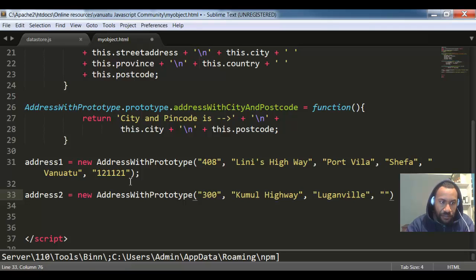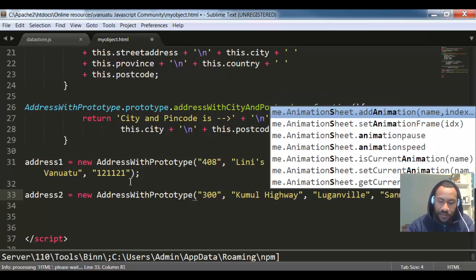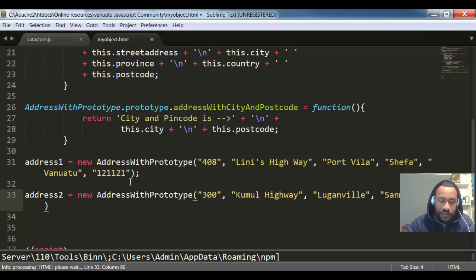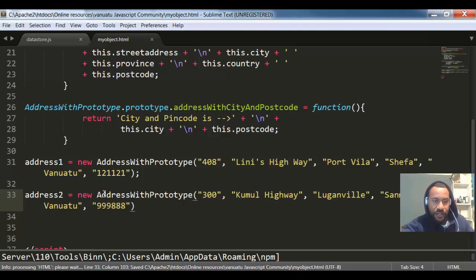Luganville is the province name. And then country Vanuatu. And maybe postcode, I think I got one different postcode, 999 after 888. Postcode maybe one small. Hope it doesn't cross. Okay. Semicolon.